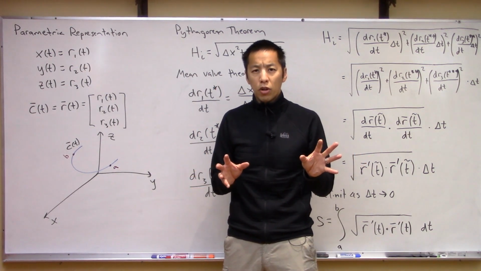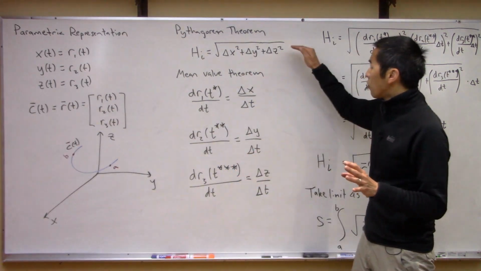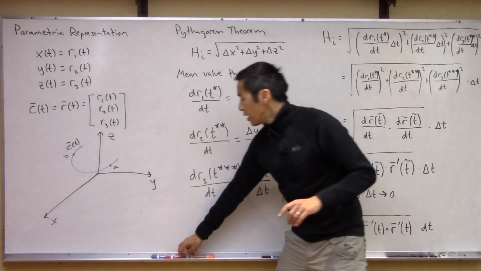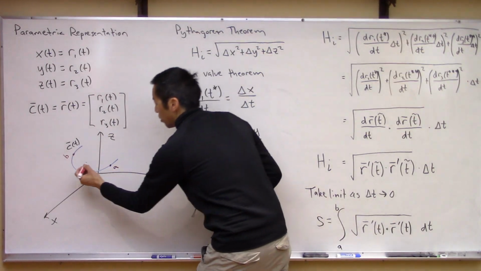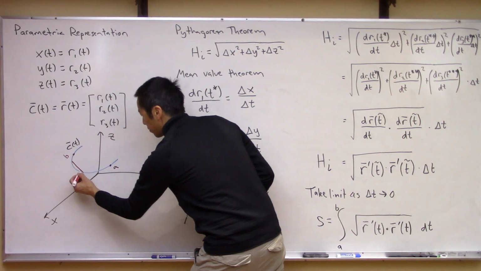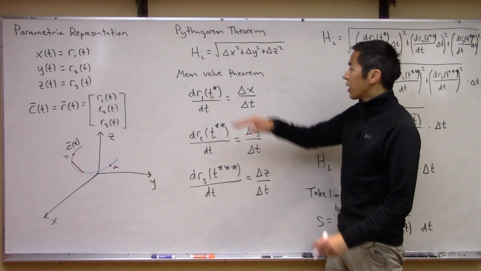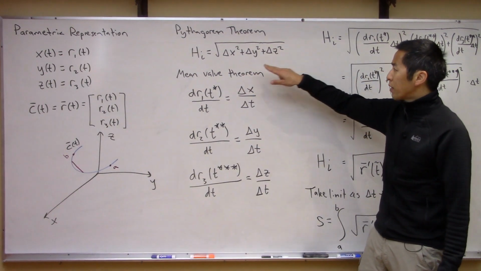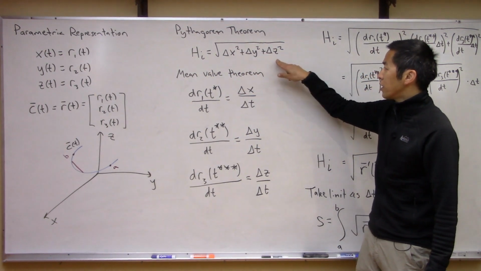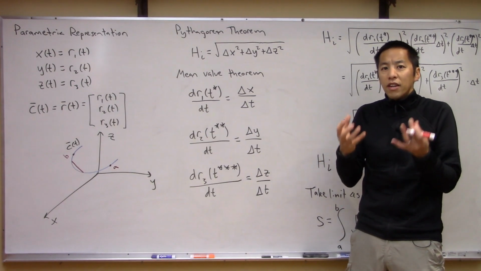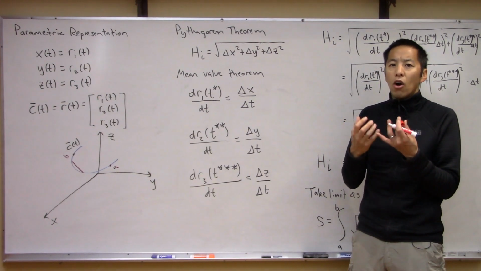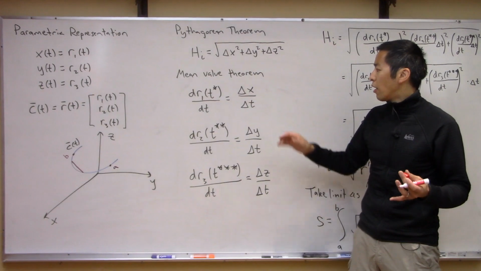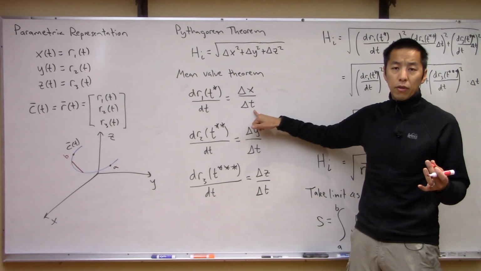It's just a couple of small tweaks. So again, we're just going to get the secant line, so to speak, between some small section here, right? And then we're going to get its length via Pythagorean theorem. So again, it's just a delta x, delta y, delta z. The only thing here now is delta x, delta y, and delta z all change as a function of the independent variable t, right, the parameterization.